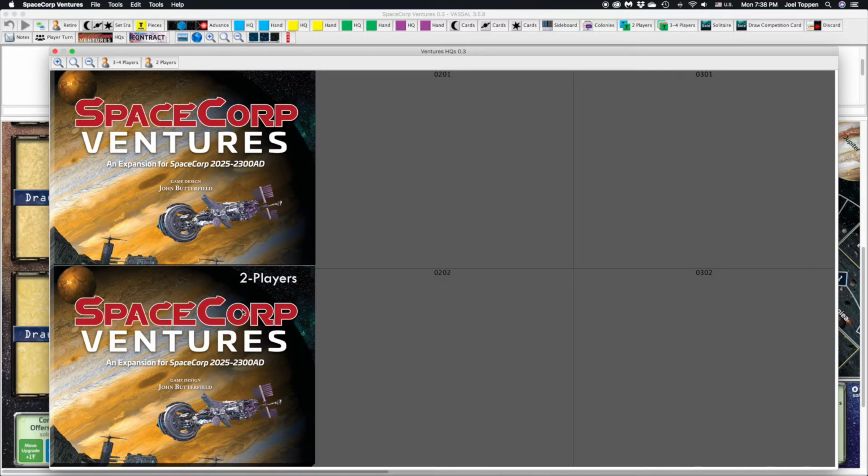If you're playing with only 2 players, then there's a slightly different mix of HQs. So I've created 2 different decks, one for 2-player only and one for 3 to 4 players.